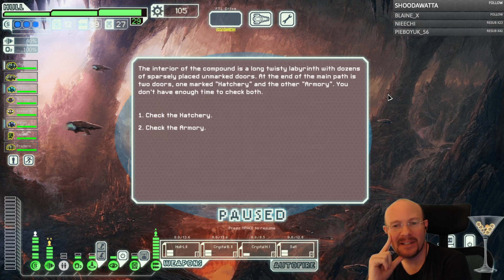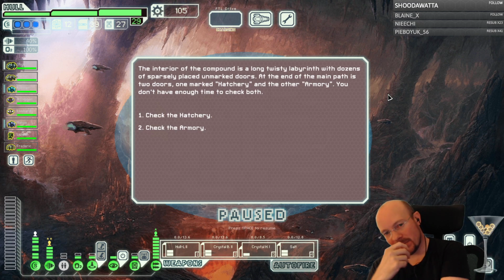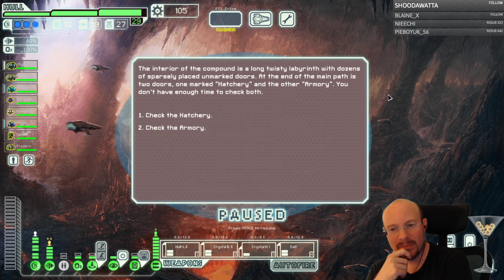The interior of the compound is a long, twisty labyrinth with dozens of sparsely placed unmarked doors. At the end of the main path is 2 doors, one marked hatchery and the other armory. You don't have enough time to check both.